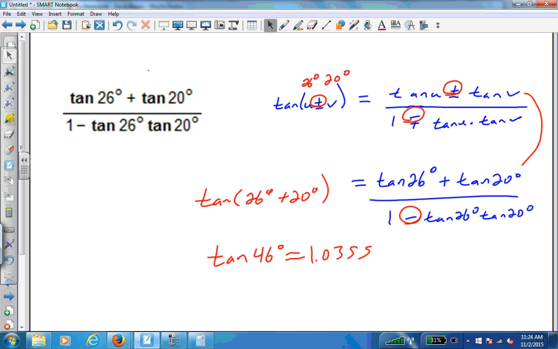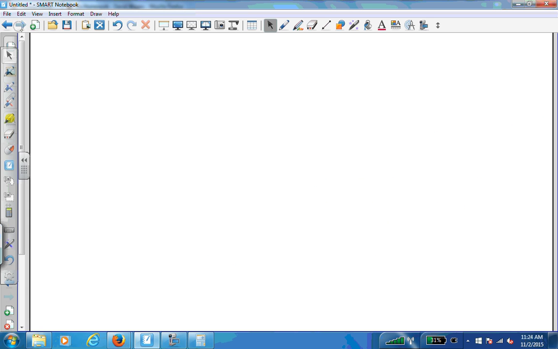Well, if you work through some more of those and there are more that you're having trouble with, then you can ask about those tomorrow. But I guess today we can go ahead and look at the next section. 7.2 just picks up where we left off. It just adds some more identities.